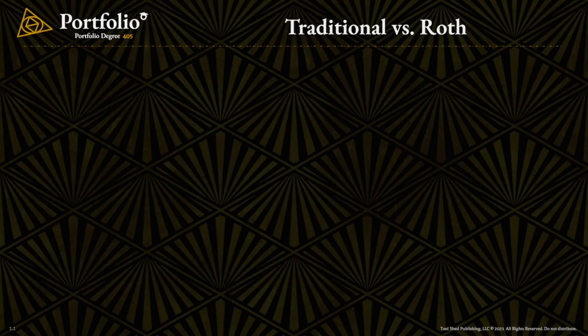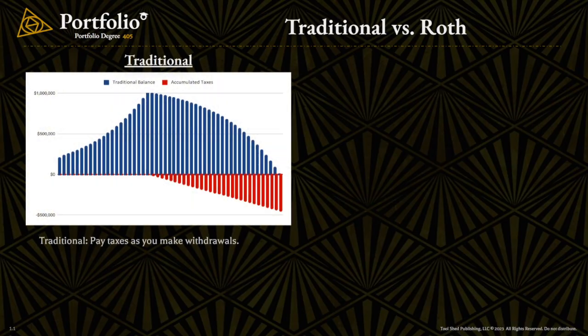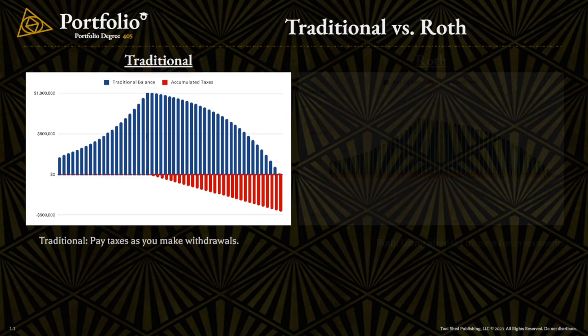Probably one of the most confused topics is traditional versus Roth when it comes to your IRA or now your 401k. There's not really a straightforward answer for which is better overall. It really depends on market conditions and certain assumptions that you're making about taxes. If you're making contributions pre-tax, you're assuming that the taxes you're paying when you take that out are going to be less than what you pay today. So if you believe taxes are going to be less in the future, then you want to go the more traditional path. If you would rather use after-tax money to invest to avoid taxes on your earnings in the future, then you'd prefer the Roth path.